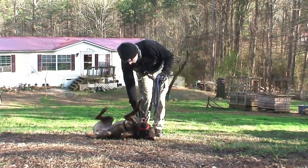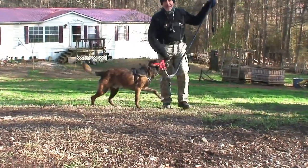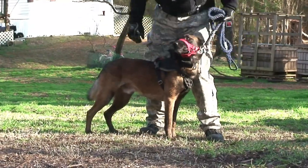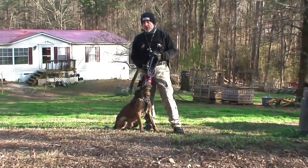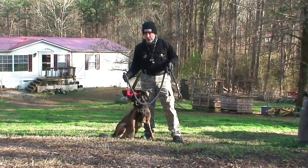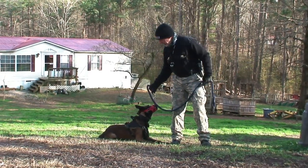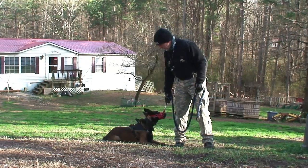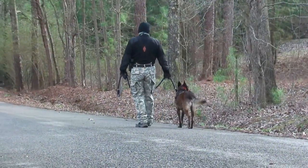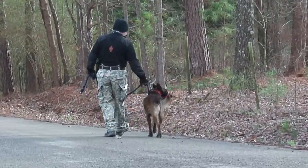Now, come on up. Come on up, boy. Hannibal, up. And this type of activity is actually not supposed to be happening. So we are allowed to take a short walk. And yes, this snout harness is going to be very, very valuable, especially when we get into the second 30-day period and we're doing this for 60 days straight. He's going to become very impatient. But this is how we're going to control him. Come on, boy. So, really, this is the speed that I'm allowed to go. A nice, slow walk.